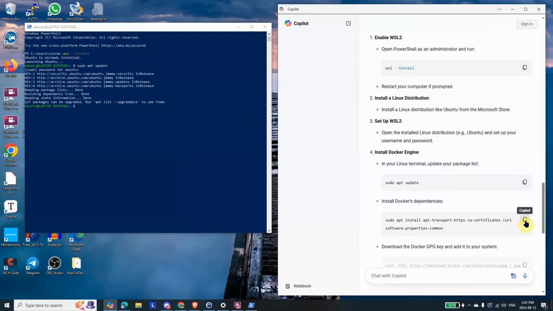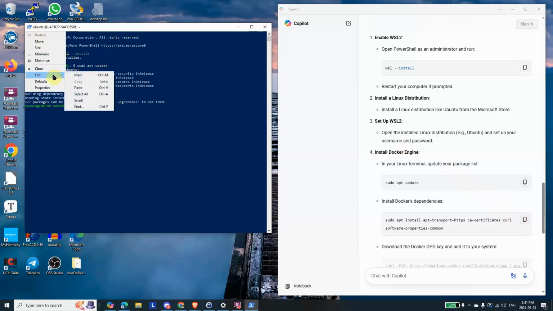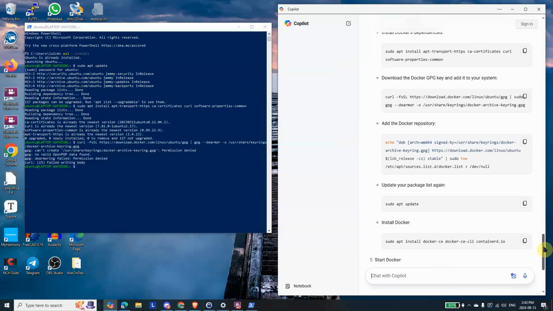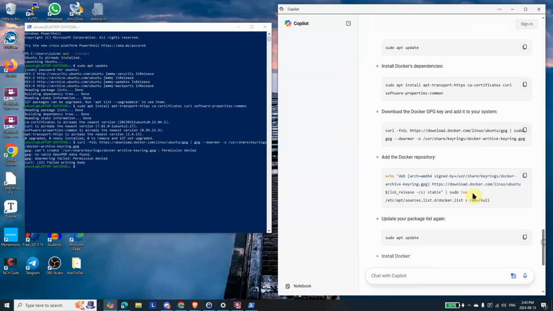Okay, and we're going to do this, which is paste. And that was transport.